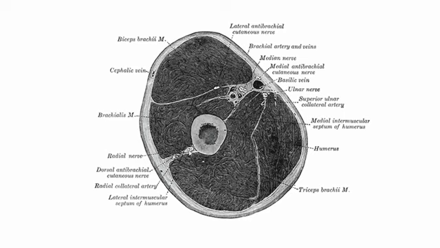In between the anterior and posterior compartments, you've got this septum. You've got a lateral septum and a medial intermuscular septum, and this separates the anterior and posterior compartments. This intermuscular septum is continuous with the deep fascia of the arm. The deep fascia surrounds all the muscles of the arm and is continuous with this intermuscular septum, where it attaches to the humerus, which also separates the flexor and extensor compartments.